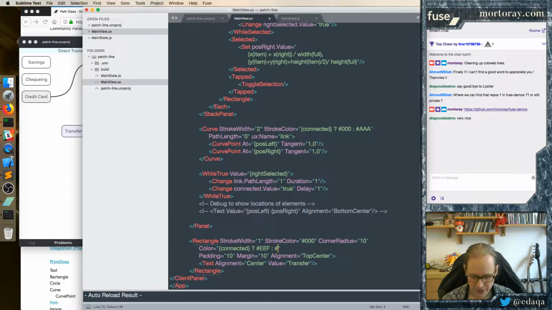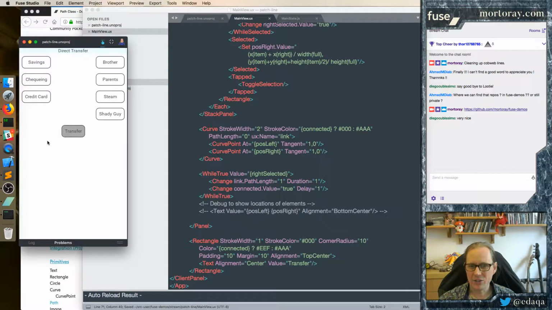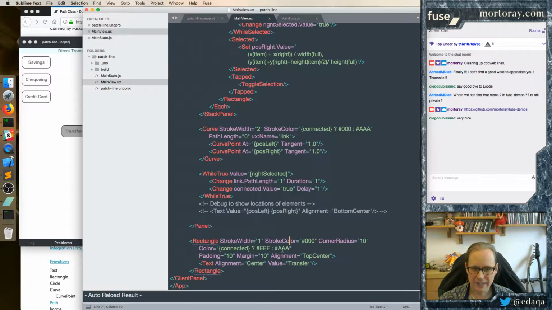Now it's a bit weird to do. I don't know what the correct feedback color here is. Making it dark doesn't really make it look like it's unclickable, I guess. You should probably make it lighter, or make the stroke color. Actually, the stroke color makes more sense. These are very quick design decisions.